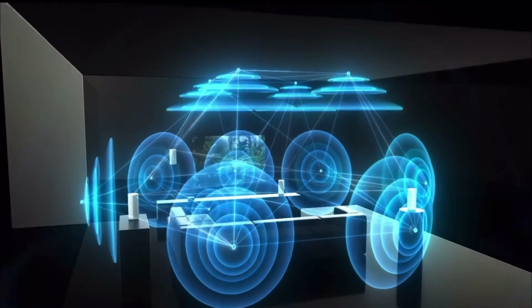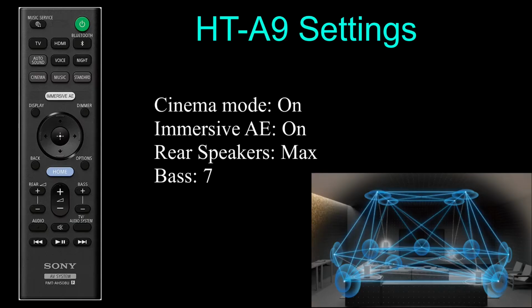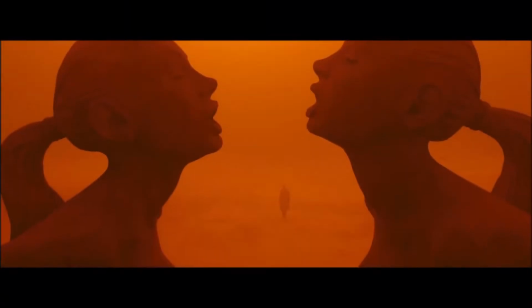Now for the audio, I will be using the HT-A9 and the settings are as follows. Cinema mode is on. Immersive AE is on. The rear speakers are set to max and the SW3 subwoofer is set to 7. Audio DRC is on. Sound mode is on. And advanced audio volume is on. So let's jump into it.